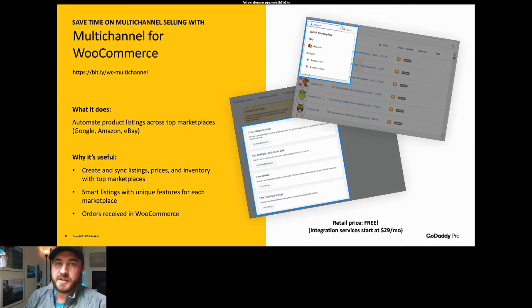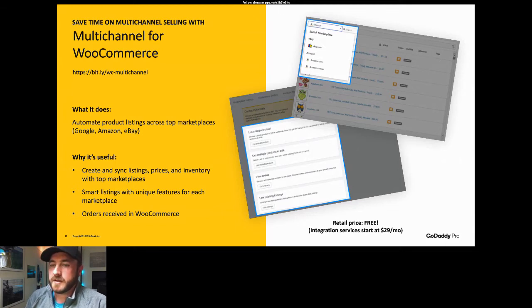And that is where you would add your products and manage your orders and all of that. But then multi-channel for WooCommerce would allow you to sync those product listings to other top marketplaces, including Google, Amazon, eBay. And I believe that Walmart.com was just added to this not too long ago as well.